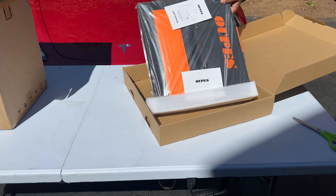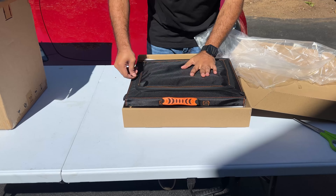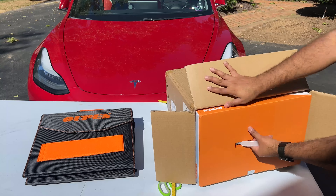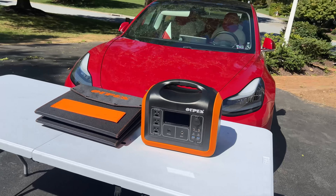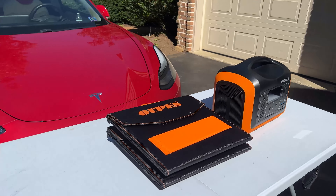The package comes with everything you need to use this system. The solar panels come folded in very protective packaging and have a pocket in the back that contains the split charging adapter and the DC output. The power station also comes in very protective double packaging. It comes with the wall and car charger and of course the power station itself. Let's review this power station and the solar panels in great detail and explore some use cases.